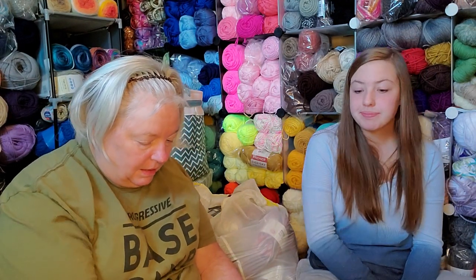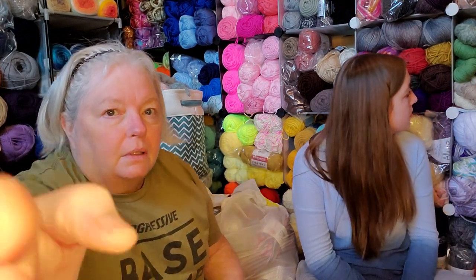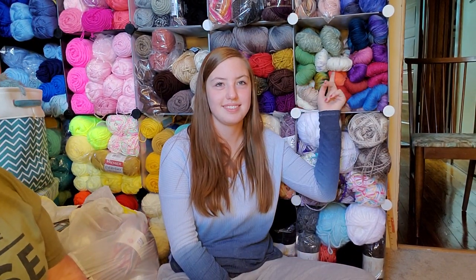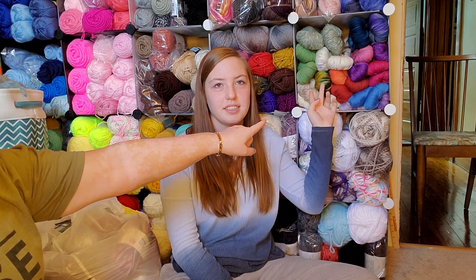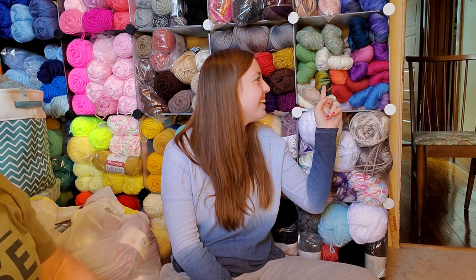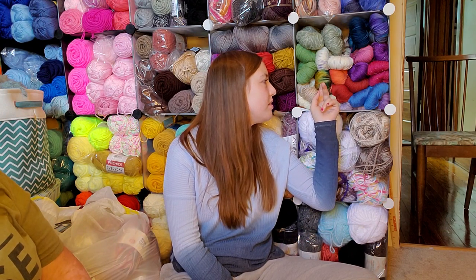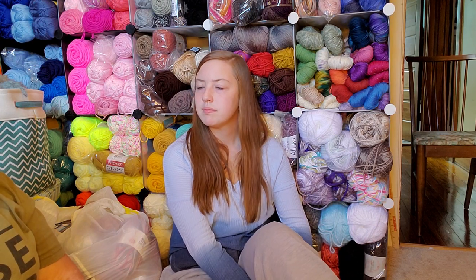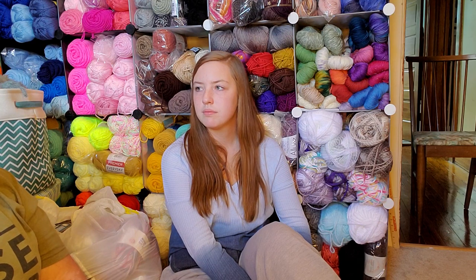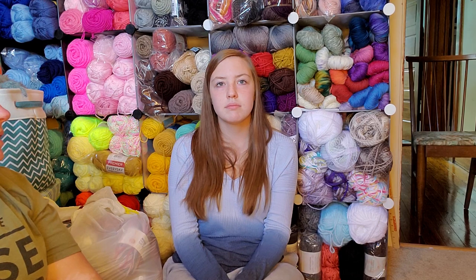That's the Knit Crate for this month. I paid $24 including shipping for the little coaster, a booklet with patterns, and two skeins of fancy yarn — sometimes there's only one skein. I think I'm going to get rid of Knit Crate because I don't use the yarn. Very pretty yarns — you can see them all. My Knit Crate yarns are in an area you never see. The only two that are not Knit Crate are one Chloe gave me and the braided yarn I bought in Mississippi.